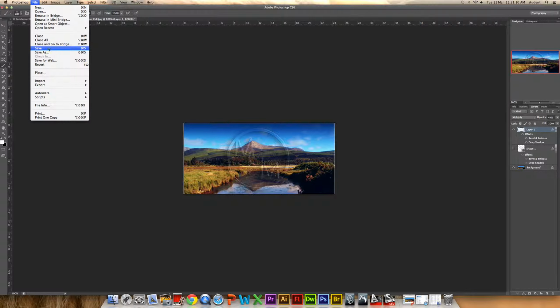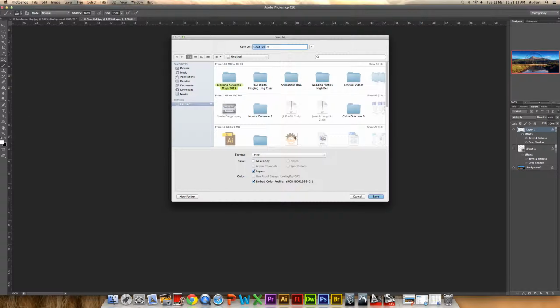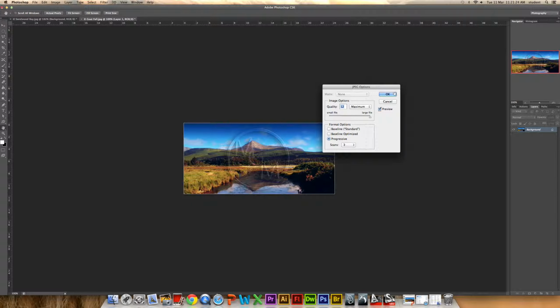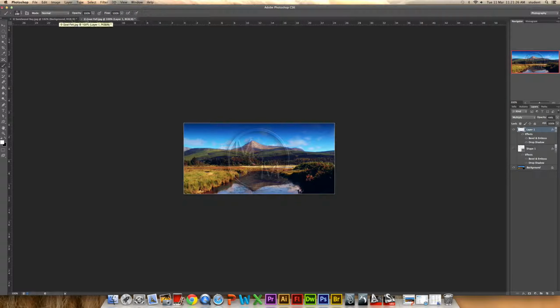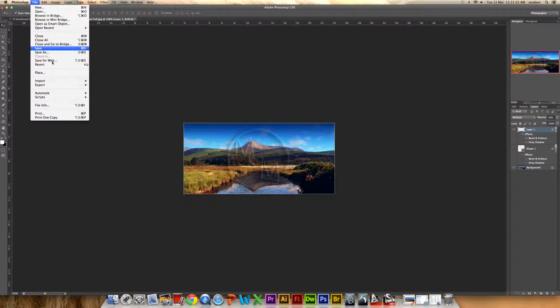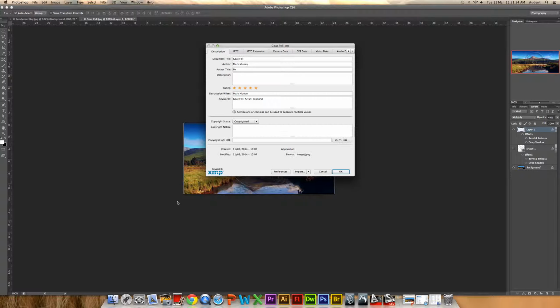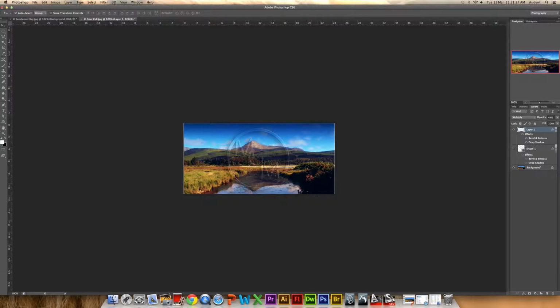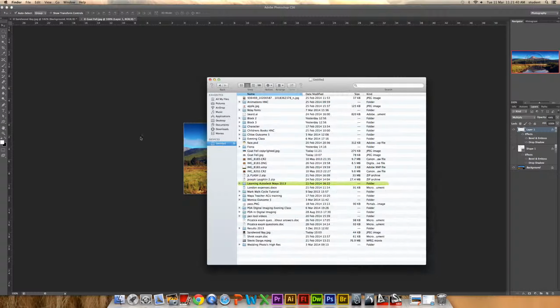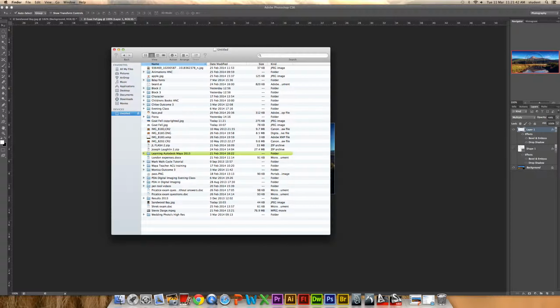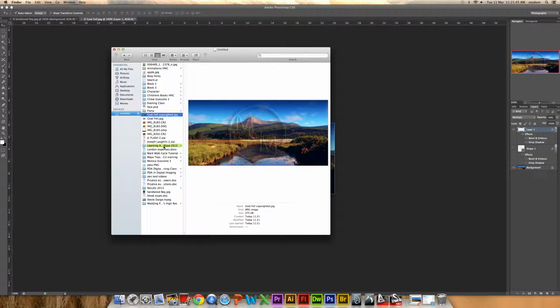So if I go to File, Save, and I'm just going to change it to JPEG and change the name of it to Copyrighted, so I know the difference between that and the original one, and hit Save. Now you'll notice up here now in this metadata we have the copyright symbol attached to it, and all the file info is here within this image. Okay, so just to show you, if I go back to my memory stick where I took the images, I now have the copyrighted version and I have the original version.